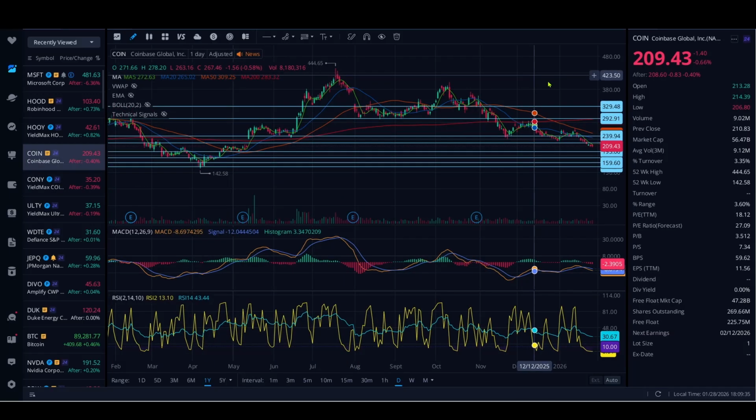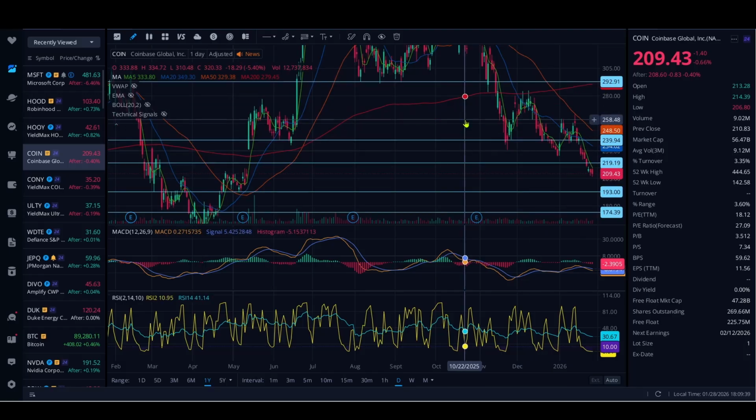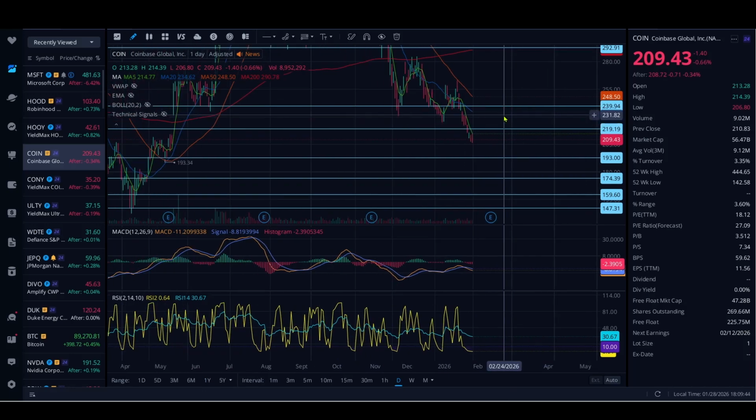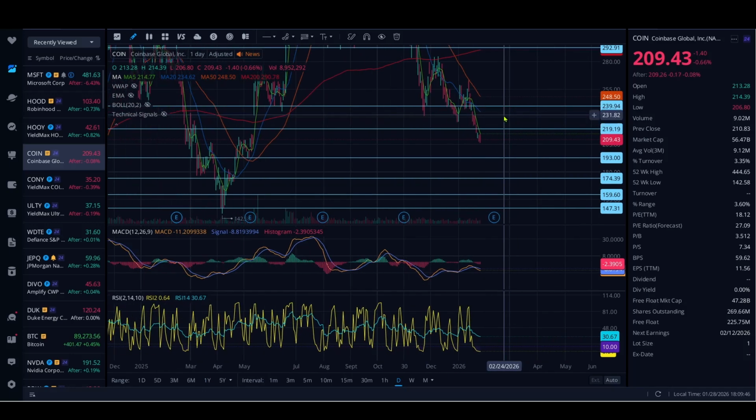And here we are on Coinbase. And I've got quite a few lines here. As you can see, there are a lot of resistance and support lines, whether they were previous resistance or supports. I've got those drawn in here, as this was our support line until we did break down below it and we continued to move down. We actually blew right past this 219 support, and we are currently sitting at around 209 on Coinbase.